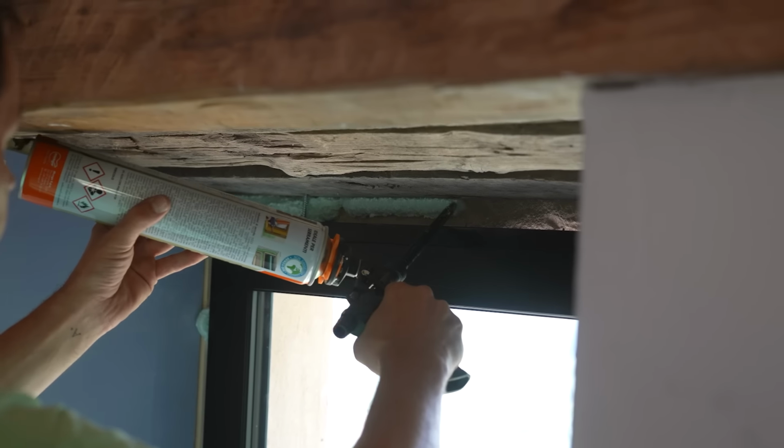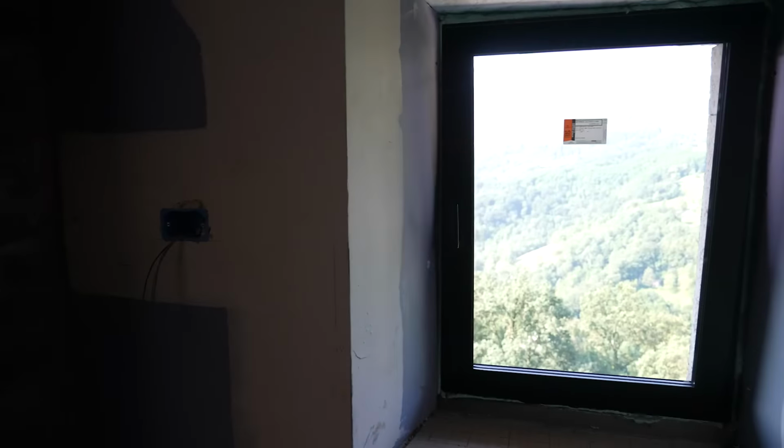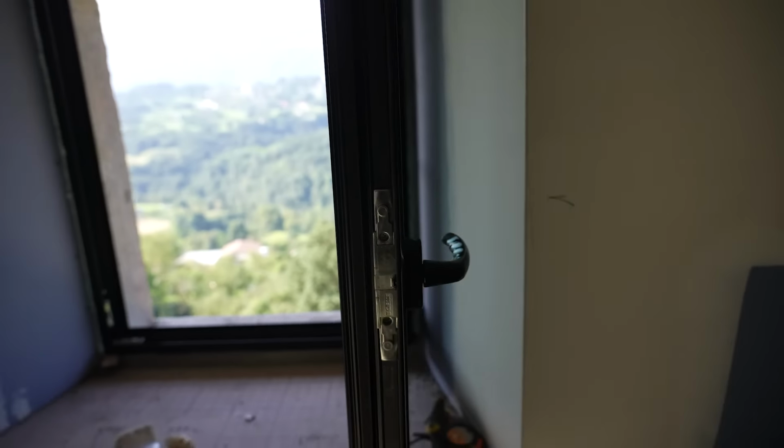All right, I'm just getting back from my meeting. Things went okay. We still have a lot of permission to go through, but let me check on the windows now. Wow, these look fantastic. Look at this. Well, I know that there's still a lot of work to do left. We actually have an entire another day of windows and door install, but it feels like we're past that halfway point already.